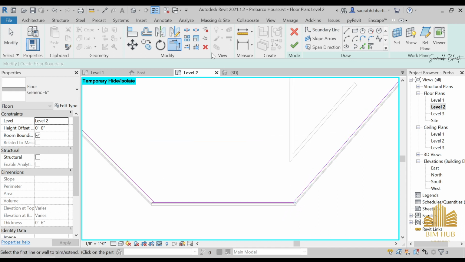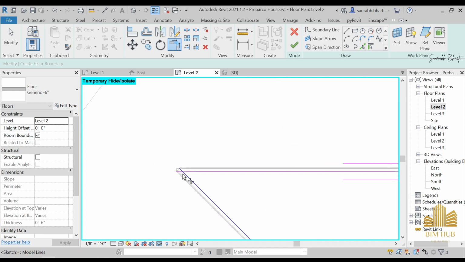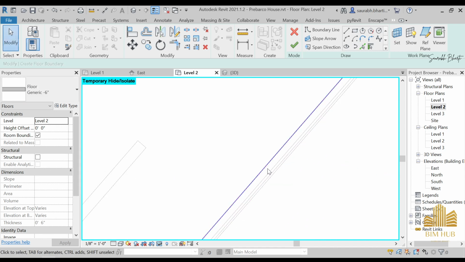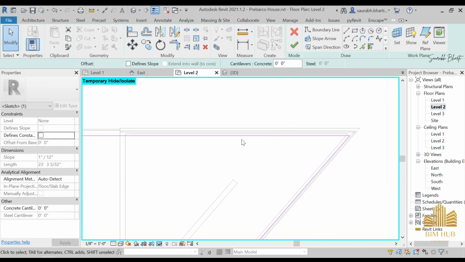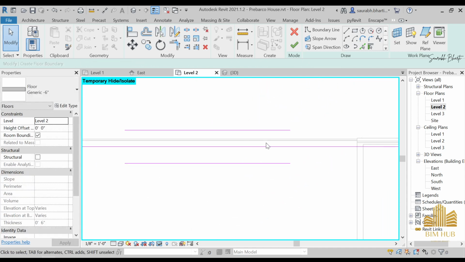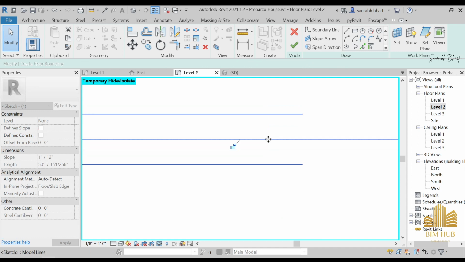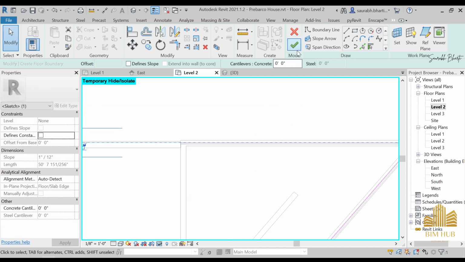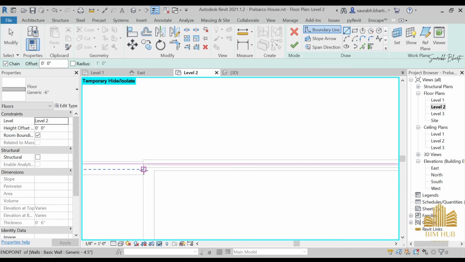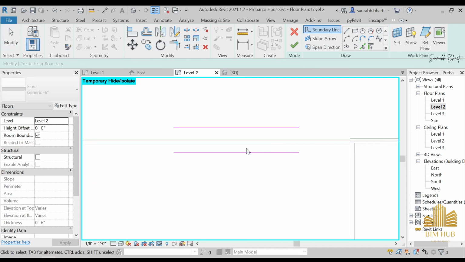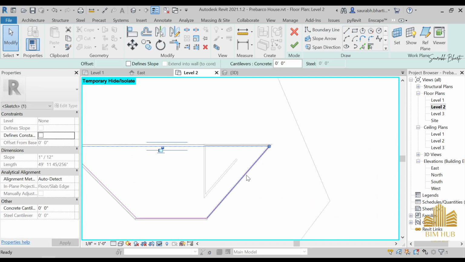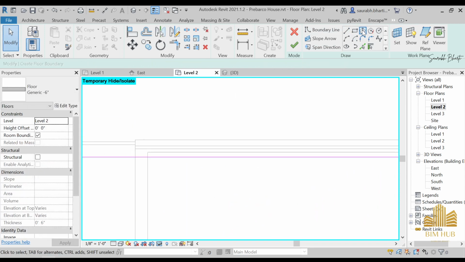TR is the trim shortcut. You can also select it from here. So just remember that there should be no overlapping, no gap left. So from this point I will increase this size, and as you can see, at this point we need to increase the size of it by a little bit. And on this side we have a wall over here, so this is how you do it.